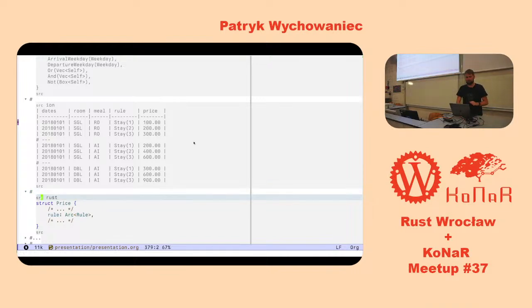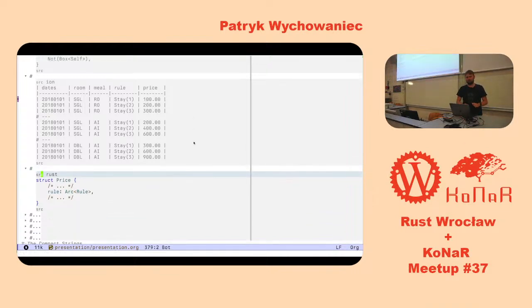And the first thing you might try to do is to use Arc or just another reference counted type, which would allow you to parse the rule just once and then clone it. And because it's wrapped in a reference counting smart pointer, this clone doesn't actually cause the whole rule to get cloned. It clones just some object that tracks how many instances of this rule are alive.